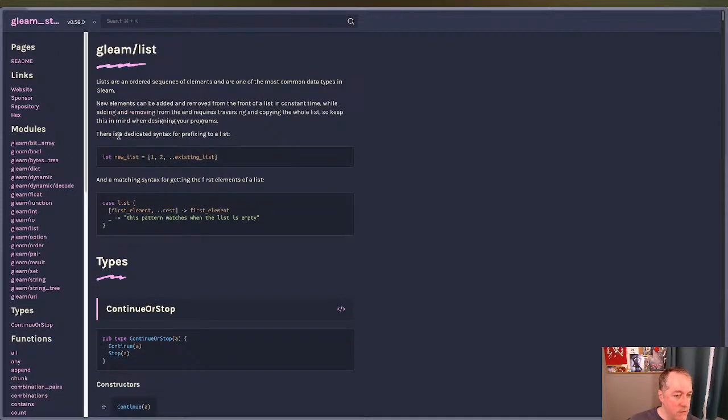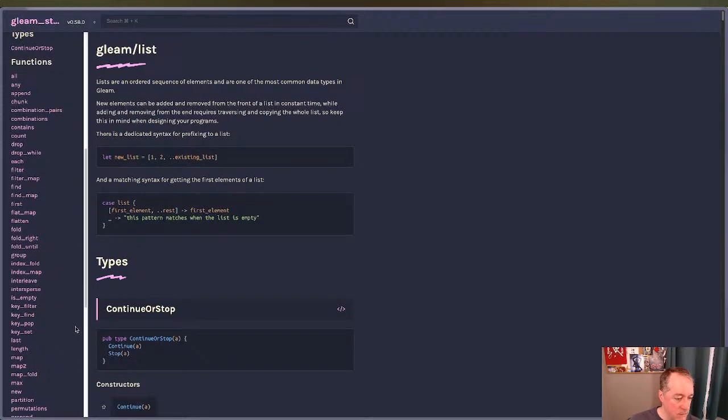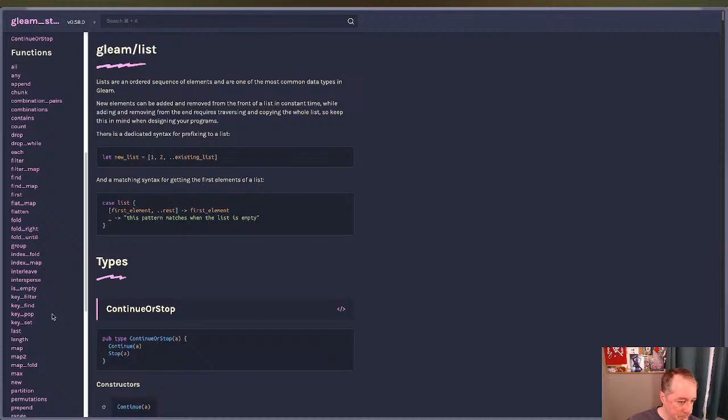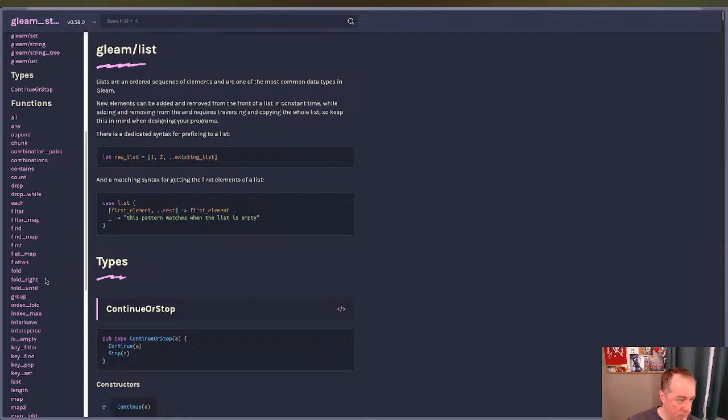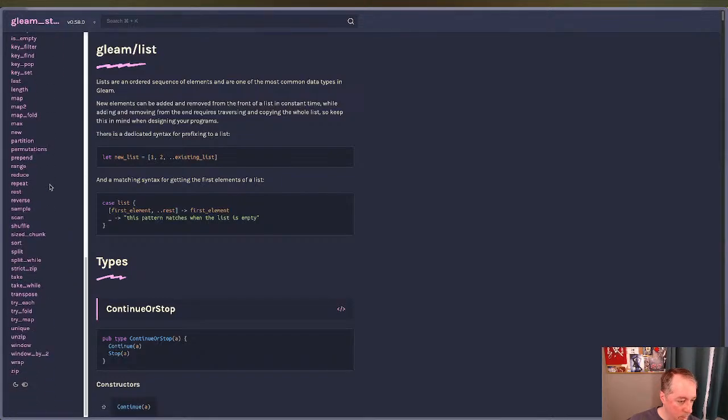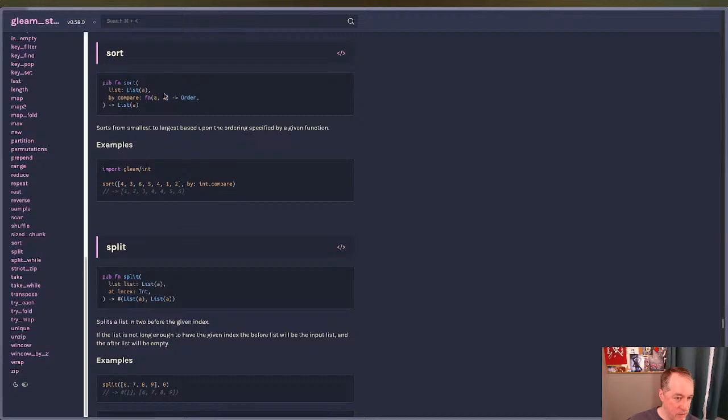So if we can do list, is key sort not imported? Do list sort. Yeah, this is going to be inefficient, but I'm not concerned about it.